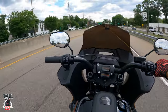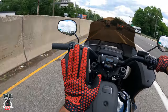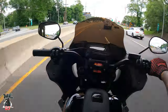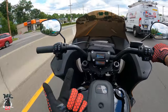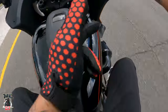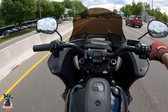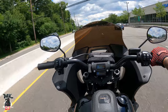But there's also different options out there. You can get a seat that can push you even more forward. You can get a seat that could push you all the way back. You could get a seat that sits you down lower, sits you up higher. So your ergonomics is going to change by the type of seat that you swap out to, the bar and riser setup that you're going to have, and most importantly, are you going to have fore controls or mid controls? Now for a person around my height, this is perfect right here. The seating, the ergonomics, the riding triangle, it feels perfect for a person around my height.